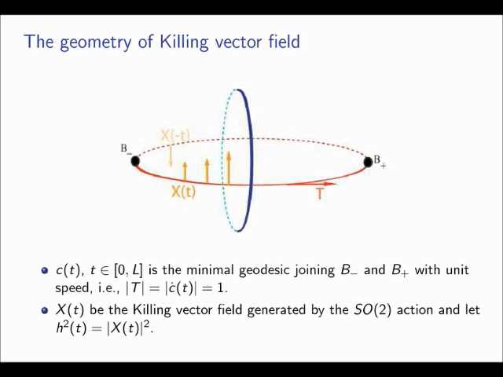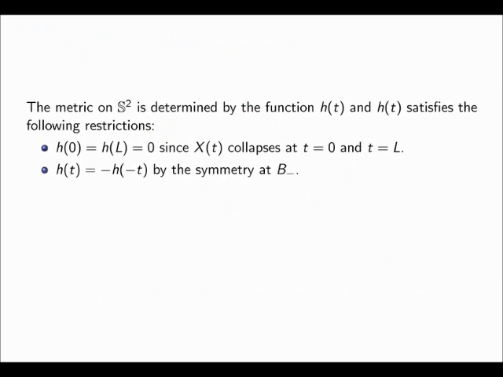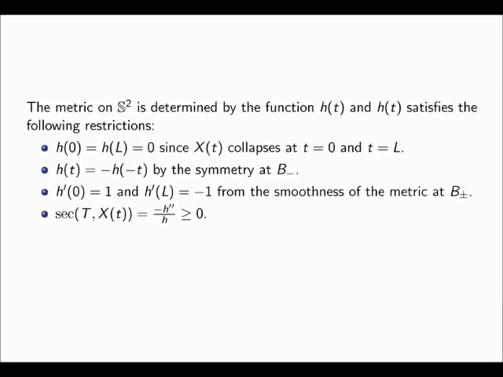And also the tangent vector, the tangent to the circle. So this is a Killing vector here. So you see, we only have two planes, and this one is spanned by T and T. If you compute the sectional curvature, you see the sectional curvature is actually given by the second derivative of the function h here, but you have a negative sign.